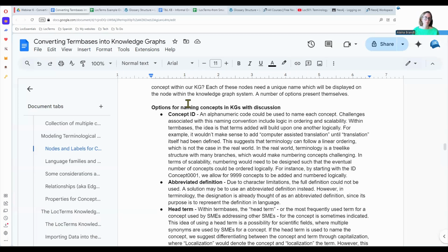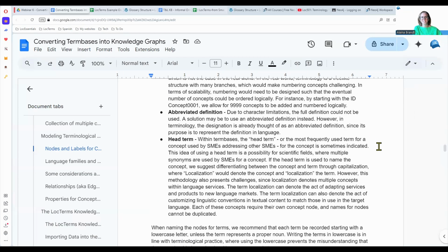There's a concept ID associated with every concept added to a term base that is based upon the order in which it's added. But that's not how concepts in real life work, right? It's more like a tree format where maybe I have translation as the base, and then under it I have types of translation, then I have computer-assisted translation, machine translation, conventional human translation, and then each of those form branches off which a whole bunch of other concepts are built. And so figuring out a numbering system for something like that poses challenges.